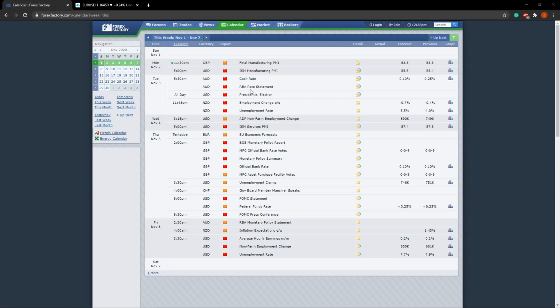Now just having a brief look at the economic calendar for the week. As you can see, there are very important events on the horizon for the economic calendar this week, especially on Tuesday. As you can see, that all day will be extremely volatile, pending this little event that I've highlighted on the screen over here.